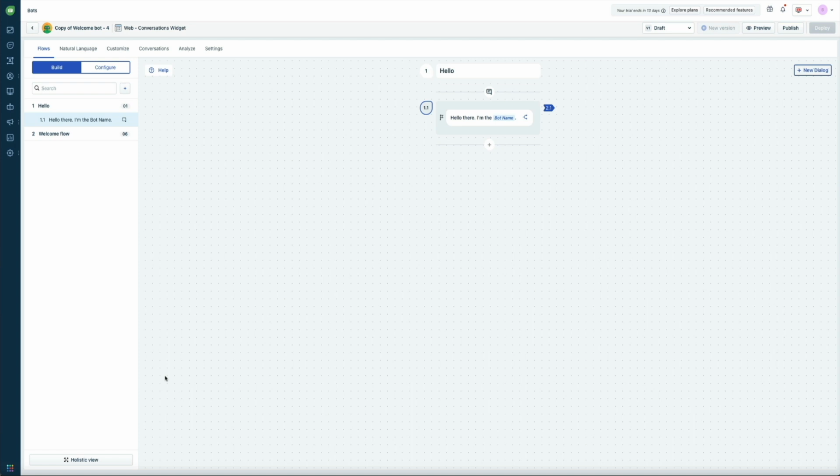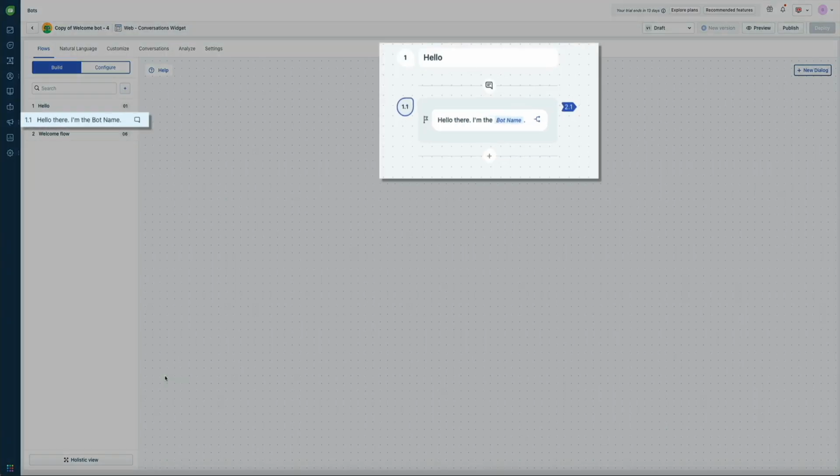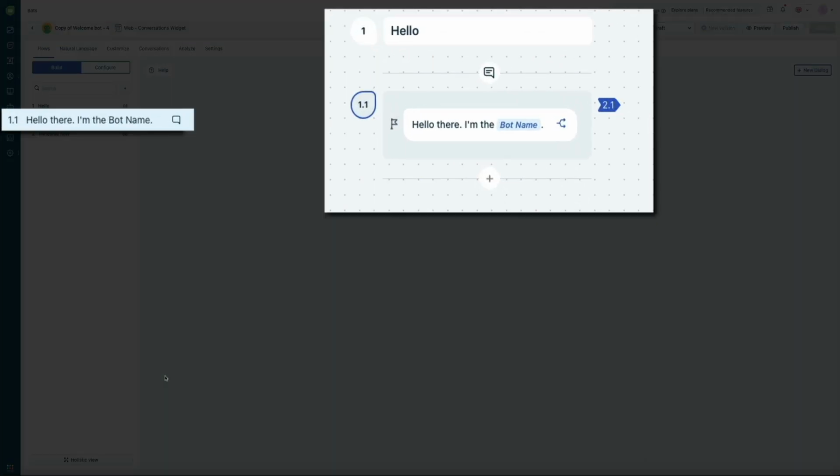All right, next, let's take a closer look at this template so we can begin tailoring it to my specific use case. Okay, so starting with the hello flow, which you can see is the current flow that I have selected. Then on the right is where the dialogue within that flow will be housed. And a few things I want to point out about this dialogue. First, you'll see that each dialogue has a number associated with it.